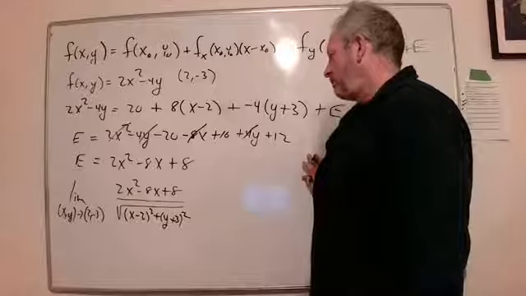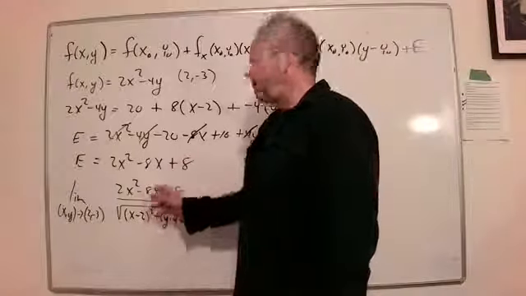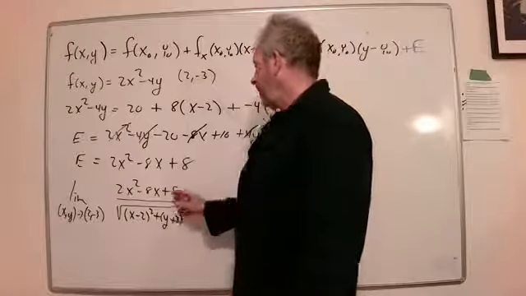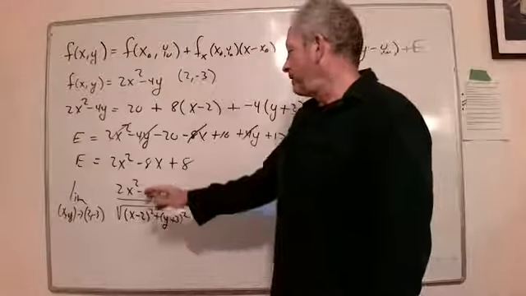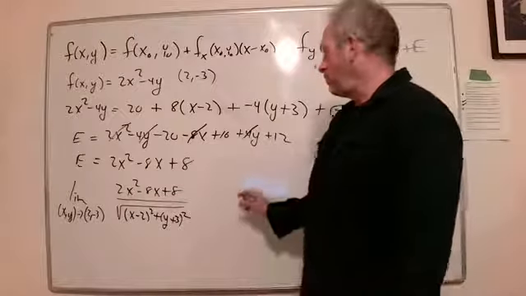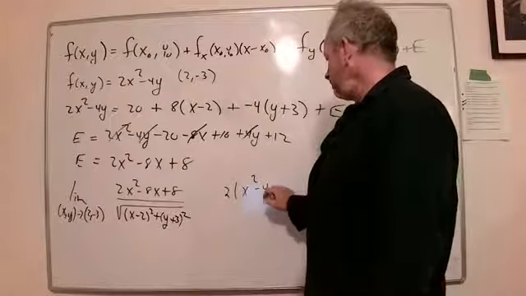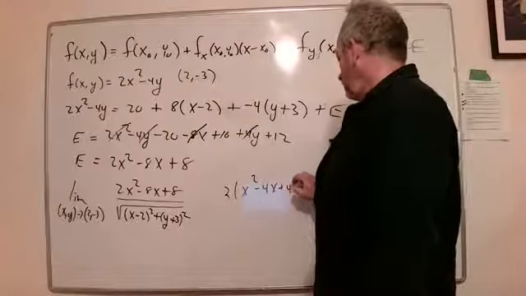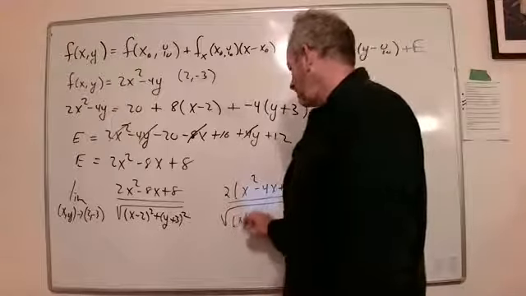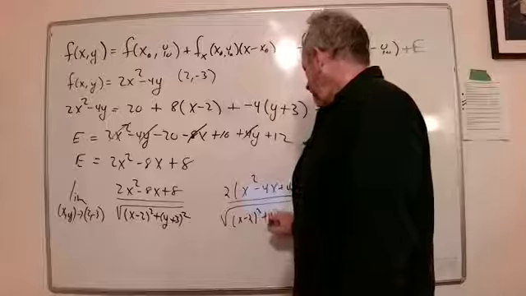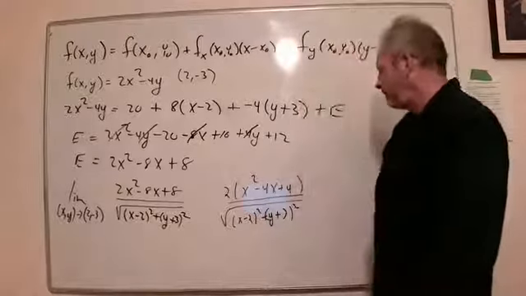Let's see, how can we try to evaluate this? Well, what do you do when you're not sure what to do? Try to simplify things. Up top here, it occurs to me at least we could factor out a 2. That hardly seems like anything worthwhile doing, but let's do it anyway. We get 2 times x squared minus 4x plus 4, and all that's still divided by this. Now this is just me messing around with the algebra, hoping I can simplify something.